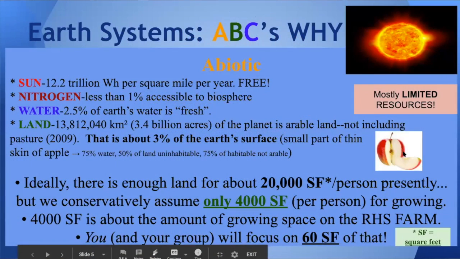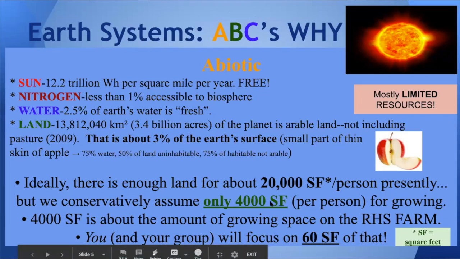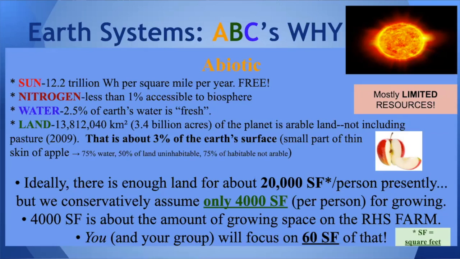I have a few slides now that talk about the ABCs. I'd like you to write down what the ABCs are. When we think about agriculture — or any sort of impact or ecosystem — I encourage you to consider the breadth of those impacts with the A, B, and C. The A stands for abiotic, meaning non-living things. These are really important resources, including things like the sun, water, and land.